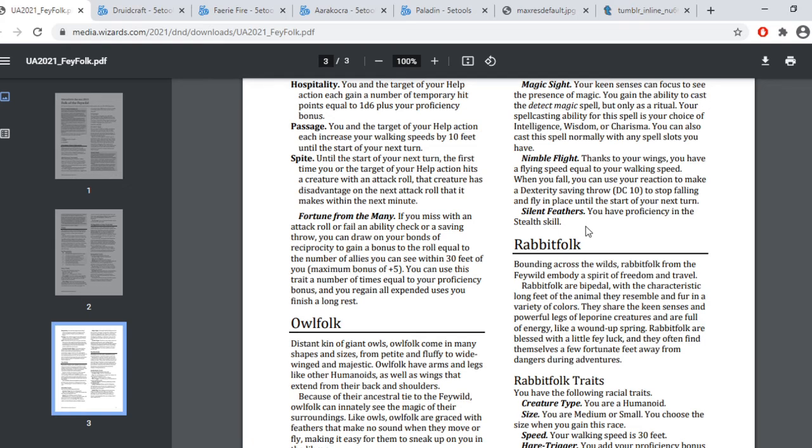So maybe you don't really come from the stealthy type of Owlfolk, and they're like, okay, well, we don't want to push you into being a stealthy Owlfolk. So if you would rather have athletics or something instead, you can do that.